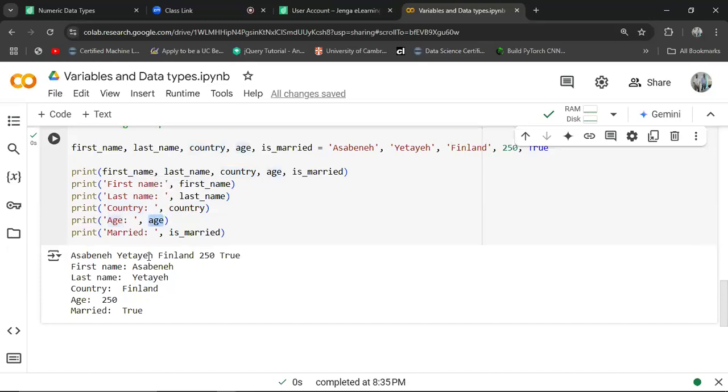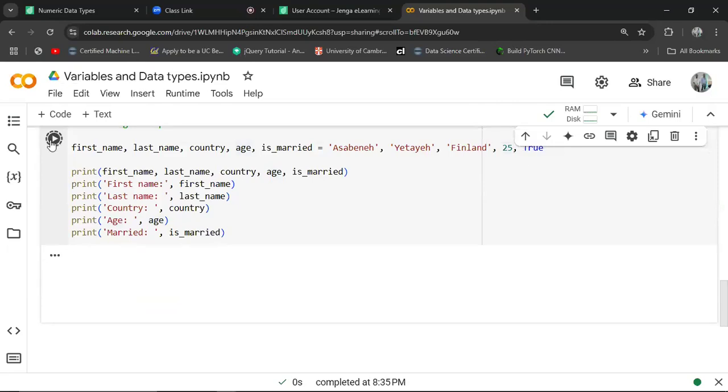If I put it here, it will refer to your age as 250. It cannot autocorrect, so long as I make the changes like that, now it has made the corrections. Yes, so the last question, is there any variable like female or male?